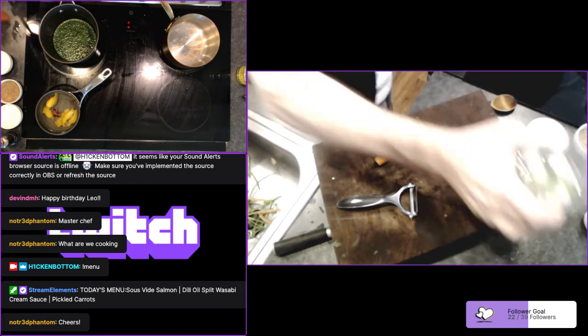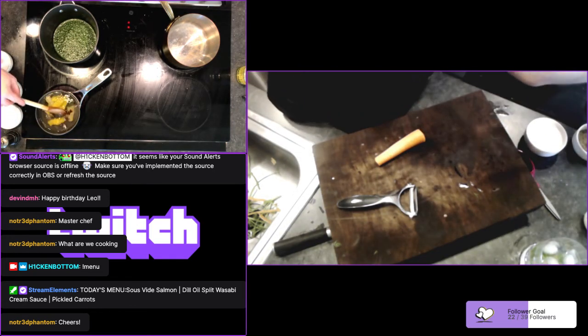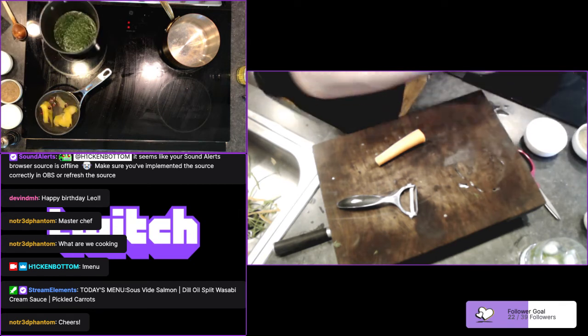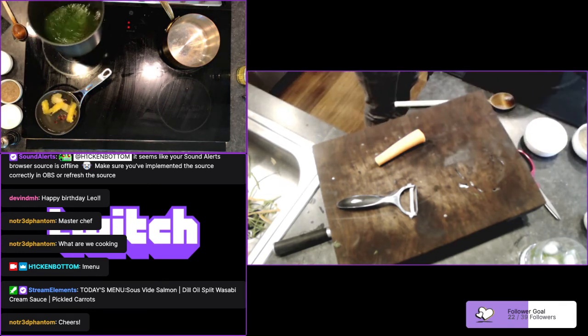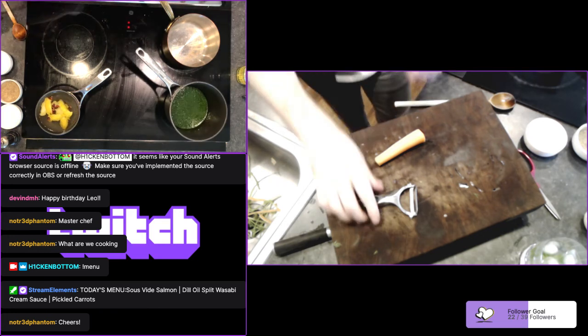All right. Let's give some of these a stir, and then let's get these carrots going, see how those end up. Let's turn our oil down. It just started boiling. We're gonna take it off the heat, let it just sit, and let's see how these carrots look.